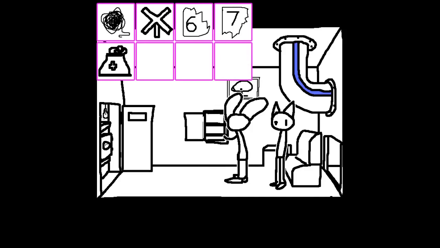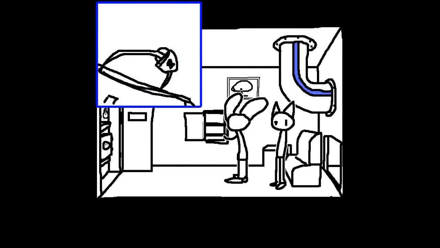Use the key on the safe? Ruby uses the black and white key on the wall cabinet. Inside the wall cabinet, Ruby finds another paper scrap. She also discovers an old-fashioned black leather medicine bag. Inspect medicine bag. Ruby can't open the medicine bag. There's a tiny padlock of surprising strength keeping it closed.